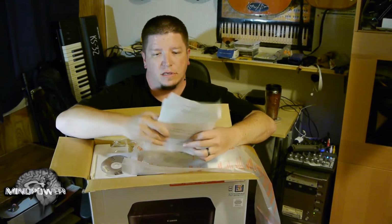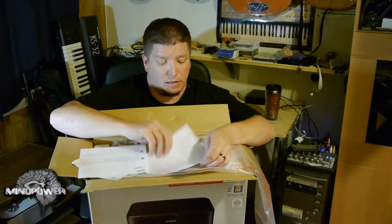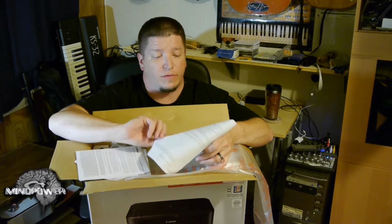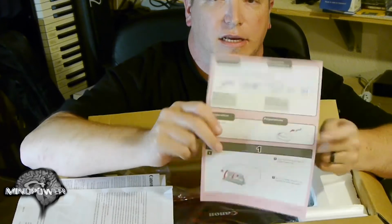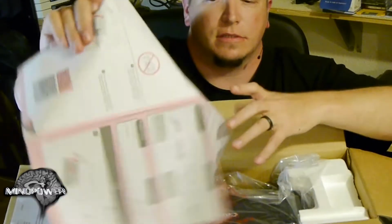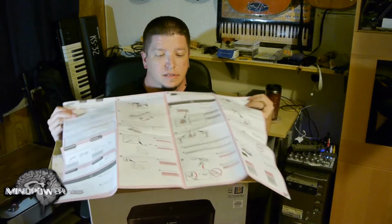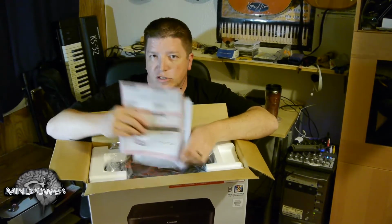And here I have the wireless help card. I have the fax help there too. Multiple languages. Apple AirPrint for Apple AirPrint users. Then you have another piece of literature here that is the limited warranty. Everyone's going to read that, right? Safety and important information. Okay, that's great stuff. The manual that I'll maybe read. So yes, this is the Canon Pixma MG3220 Getting Started Guide. It looks like it has some kind of neat illustrations here to show how to set it up. Oh, it's a fold out. I love these. Why do they make them like this? Am I going to decorate my wall with it? I'll figure it out. Folks, we'll figure it out together.